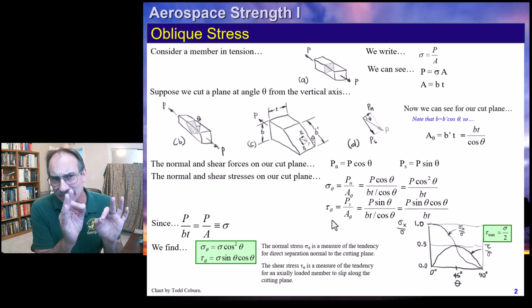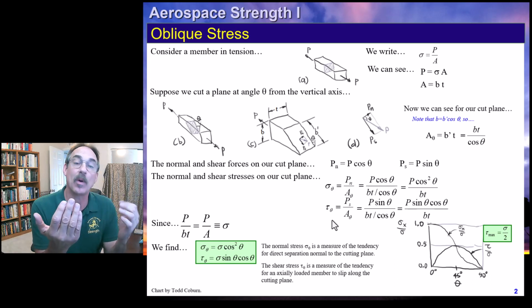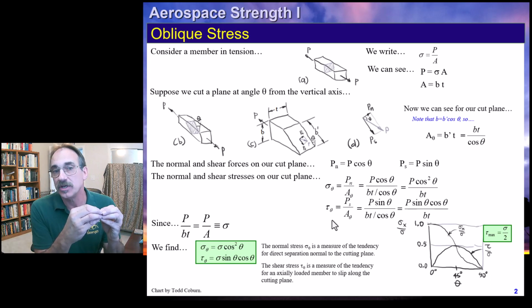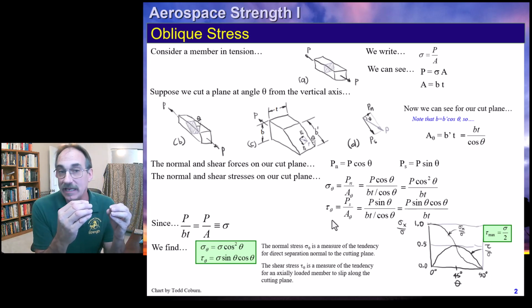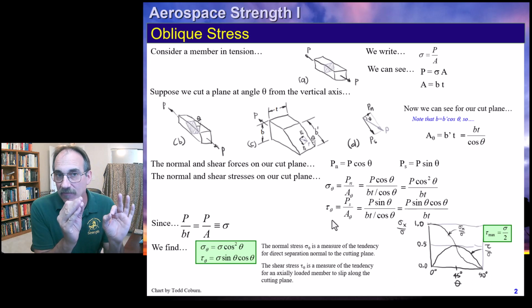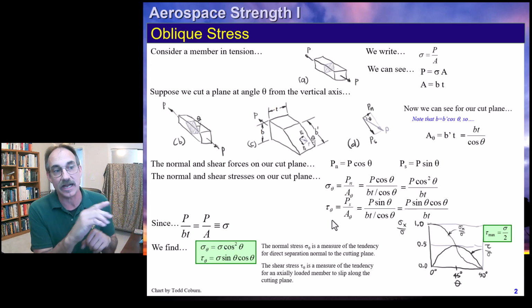Now this is done less often in industry, especially in the aerospace industry, where we often have lightweight structural parts which carry stresses in only one direction, like just axial load or just bending or just shear and things like this. However, this is a fundamental principle that we should be able to apply for the times when we run into problems that require us to evaluate stresses at different section cuts.